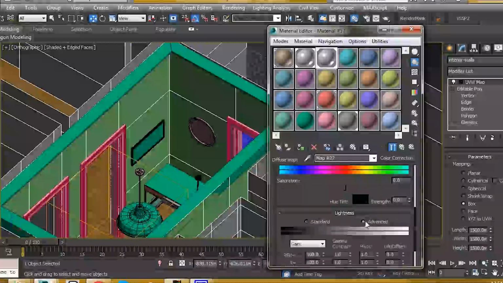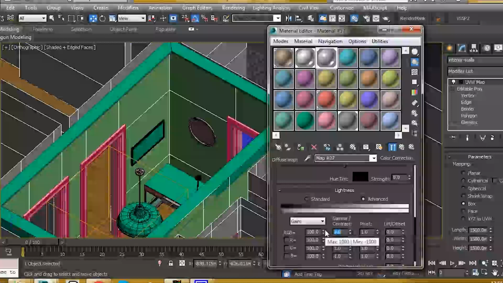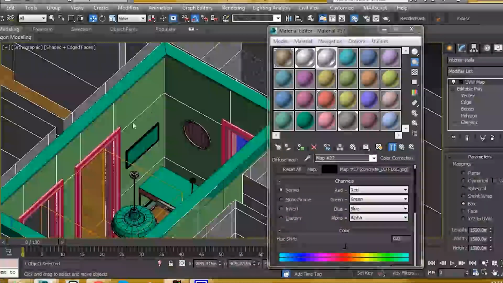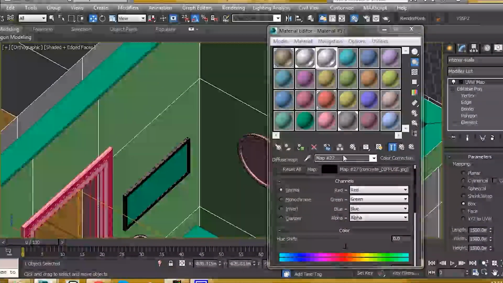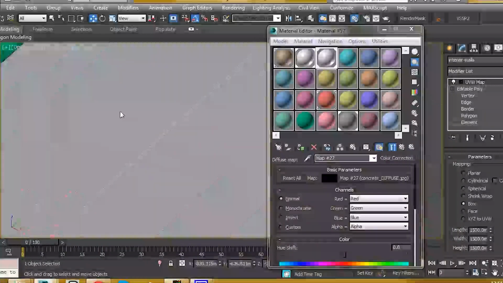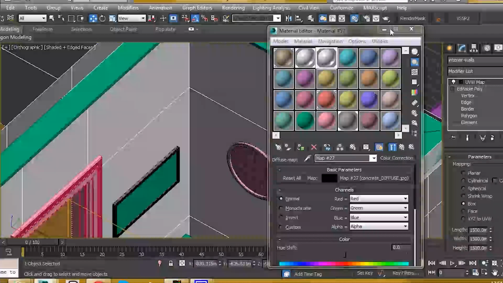I'm just going to go to the advanced panel and increase the gamma to around 5, just to make it a bit more whiter. As you can see, our maps disappeared in the viewport, so we'll just select show shading material viewport again. Okay, that's looking pretty good.